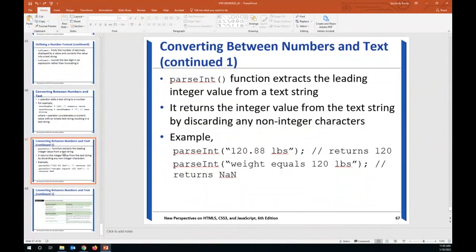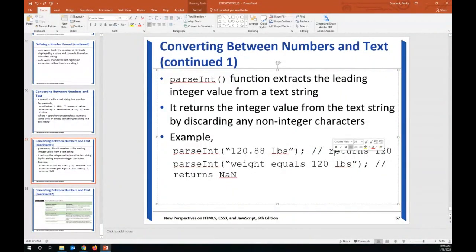parseInt is a function that extracts the leading integer value from a text string. So it's going to return the integer value from the text string by discarding any non-integer characters. For example, parseInt, and we have the number 120.88 and pounds.